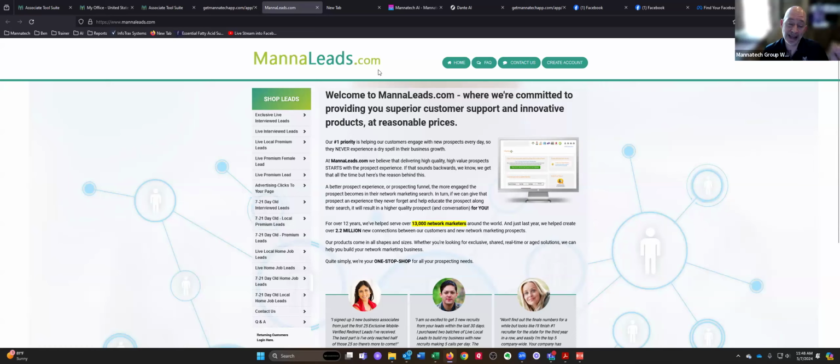So if that icon or category does not show up in your app, if you're residing in Europe or Australia or South Africa, you can go to manaleads.com. That is available to everyone. Once again, it is tied back to leads that exist inside of North America only.